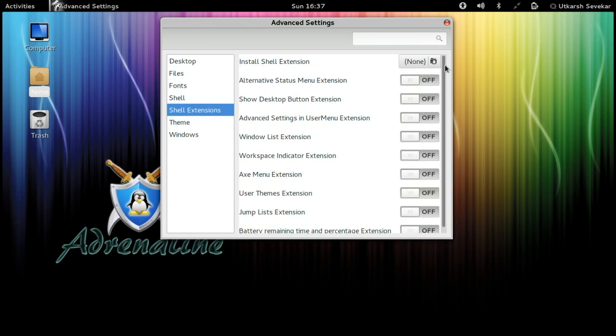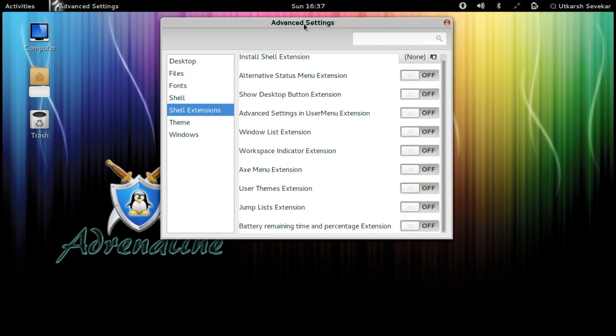Shell Extensions: if you're installing extensions from the Gnome website, they are all listed over here. Now these are the extensions that come pre-installed with Rebellin, so they are just listed here. You can just turn them on and off to suit yourself. But these are really important and pretty good ones. They improve the usability much. So I recommend you turn these all on if you're using Rebellin Adrenaline.